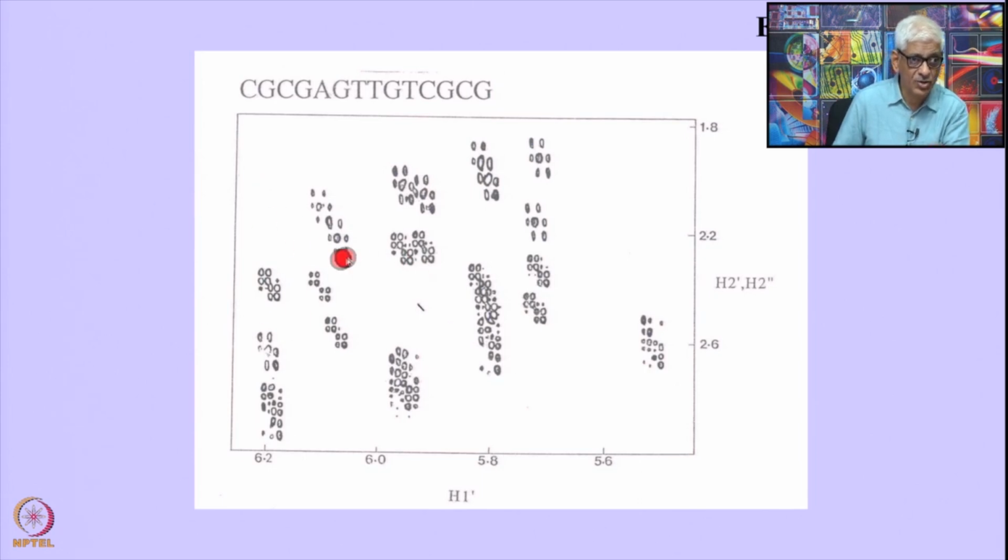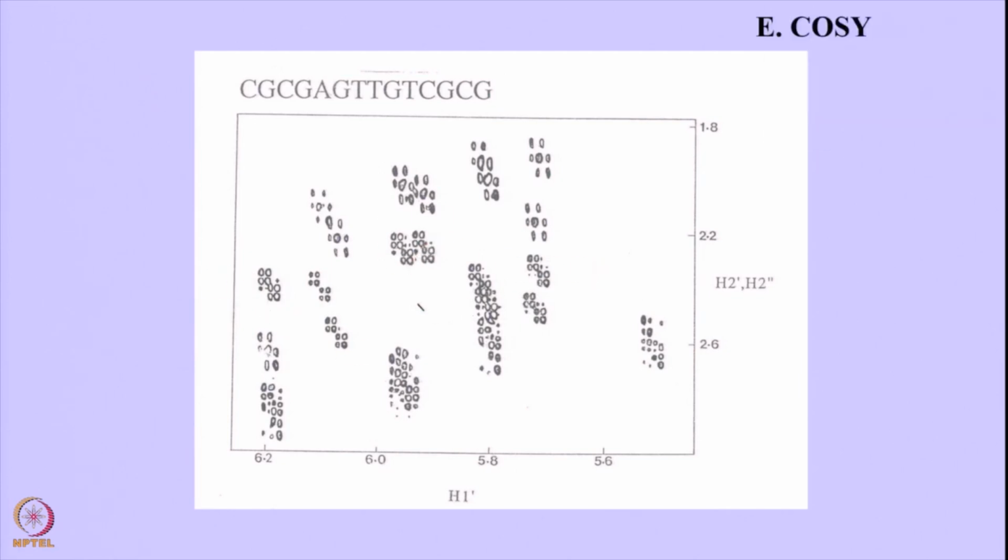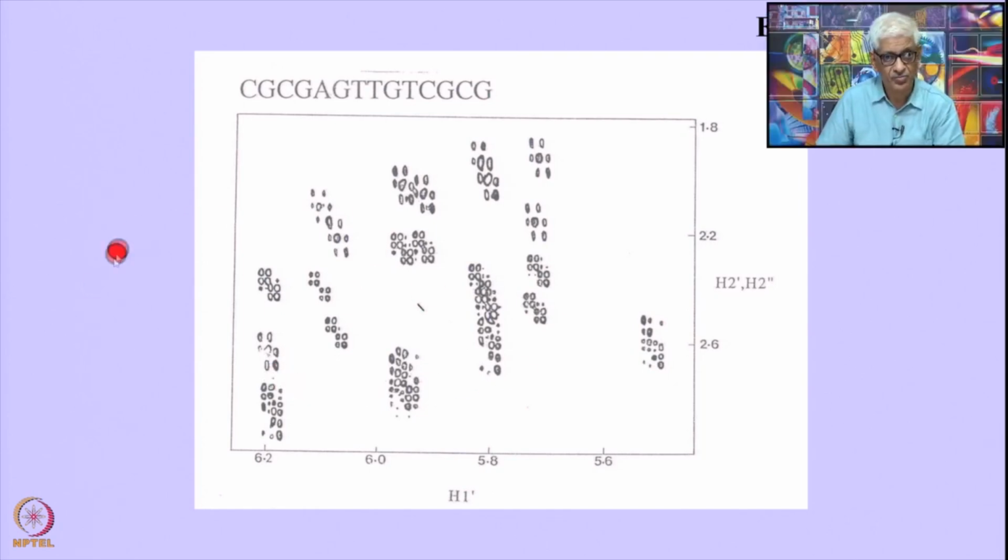So once again here also you can see two here, one here and one there. This is one, this is two and here there are two. Now notice here this 1'2'' peak is on the top and 1'2' is down. This is because of the terminal one, and this pattern is very characteristic of the 1'2'' peak. You can see that in all of these places. But there is an extensive overlap of peaks here. We will have to use different tricks to separate this out, and we will see what to do there. But I just indicated the experimental example.